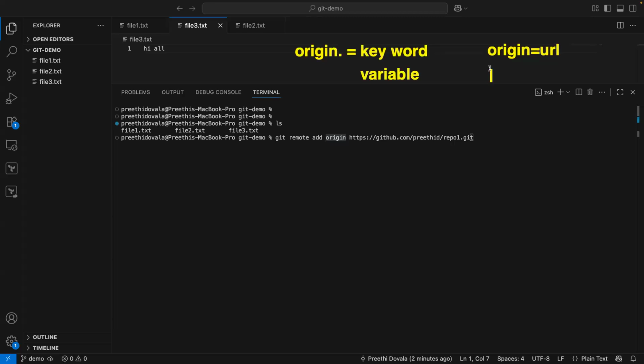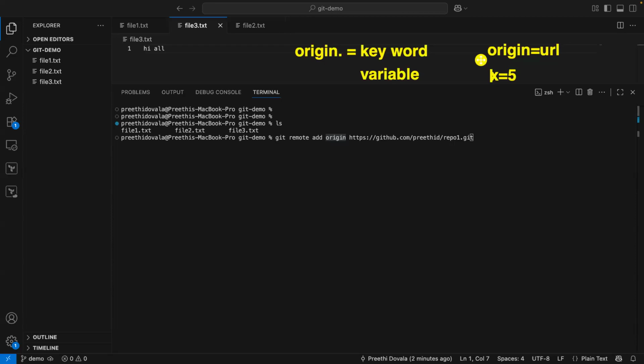You might have learned about variables, right? You don't have to have programming for this. In your childhood, in mathematics, you might have used something like x equal to 5, right? Similarly, origin is your x. I'm giving a proper name rather than just x.